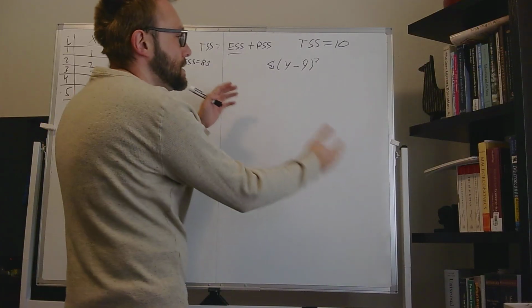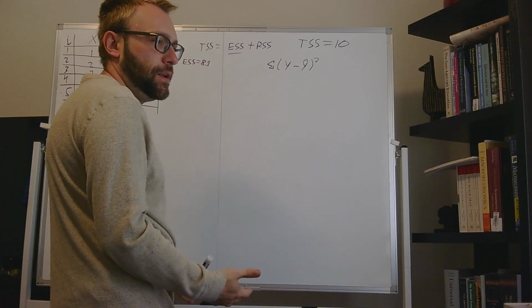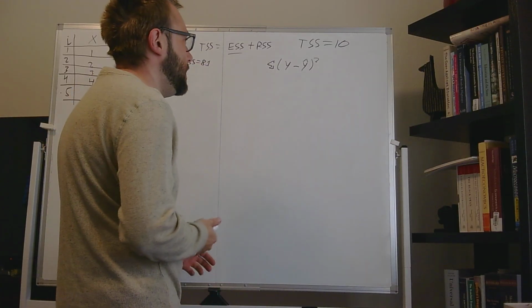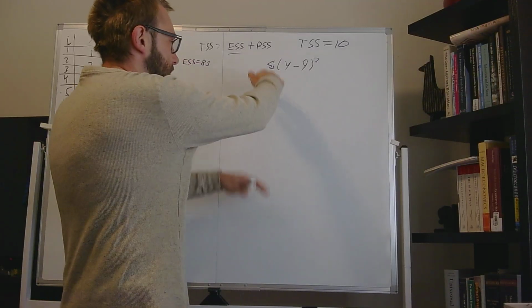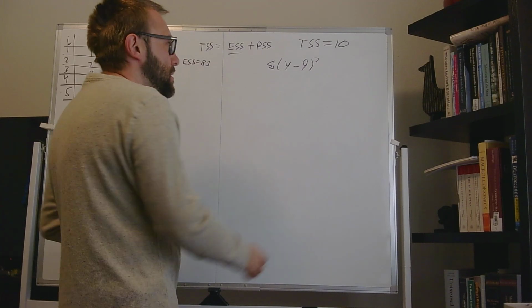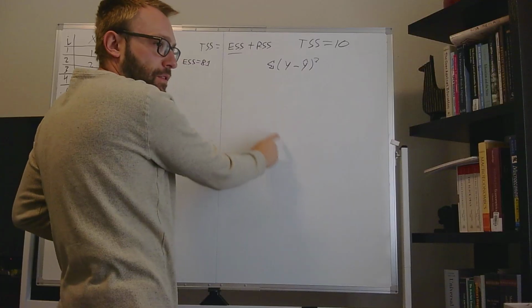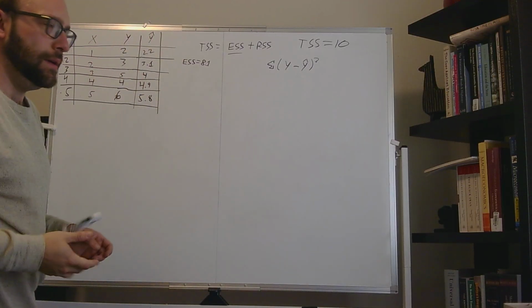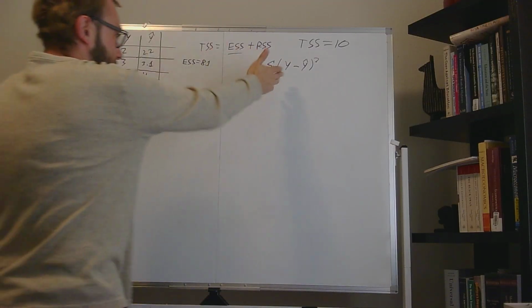And so it's telling us, hey, this is how much isn't being explained by the line itself, because it's a sum of those differences off the line. So the line is what our model would predict, and the points off of the line are what the actual data are showing us. And so that's the reasoning behind this.